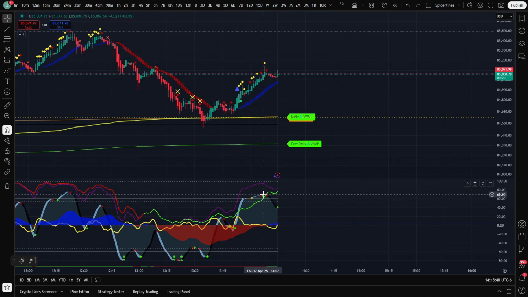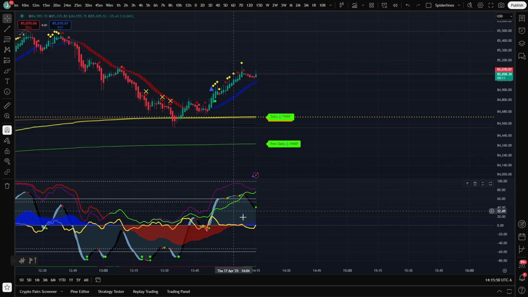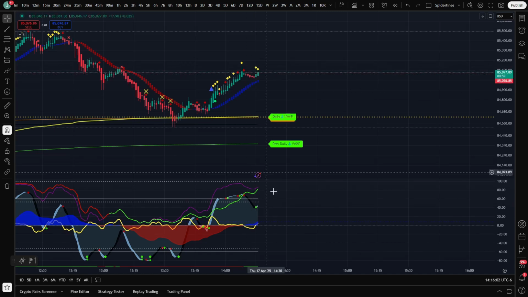Got deep momentum waves above the 60. Now we're getting strong Heikin-Ashi candles to the upside. So that is how you read Market Cipher. I don't want to make this video too long. I could go in so much more depth. And now you're getting a bullish continuation.